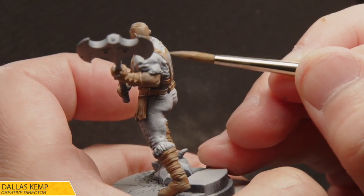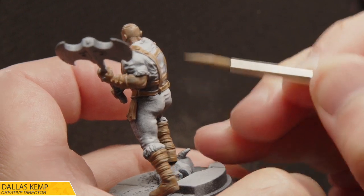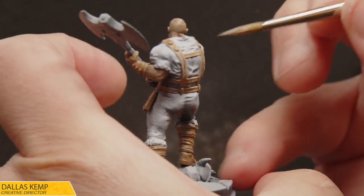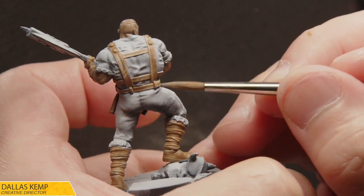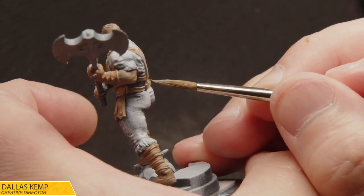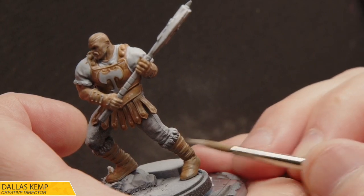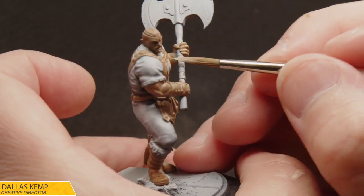Sharpen the brush. Right along those edges, creating that stress. You know, the top and the bottom of the belt, and then you do a couple of little lines going diagonally across, creates that stress. Shows the wear and tear. You gotta think about where wear and tear happens. Where the wear happens.